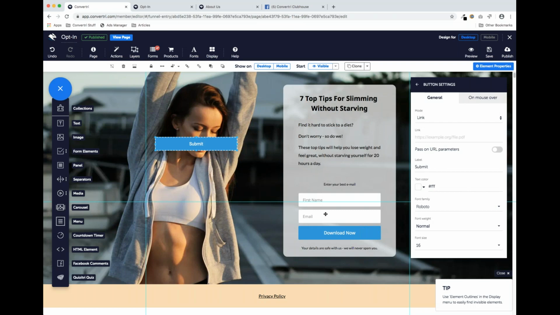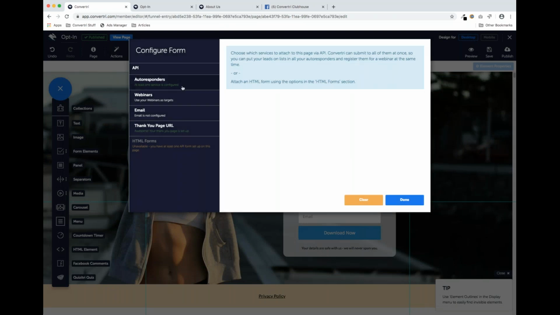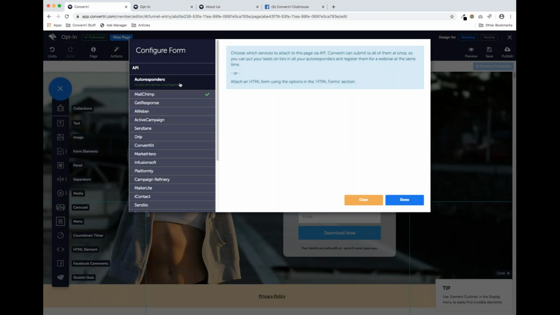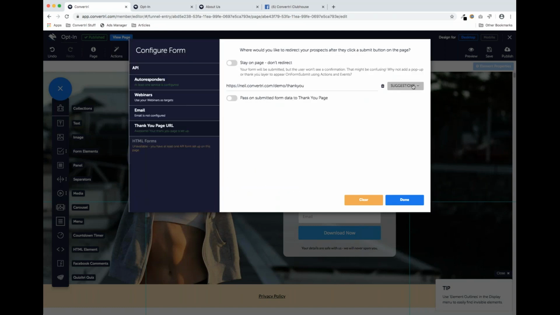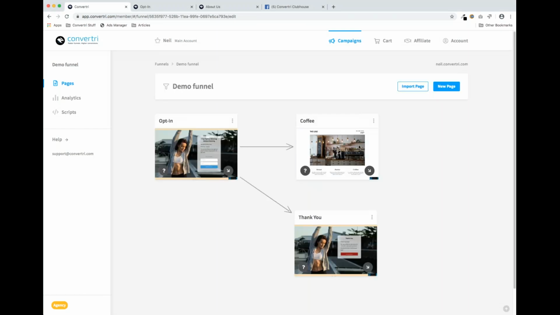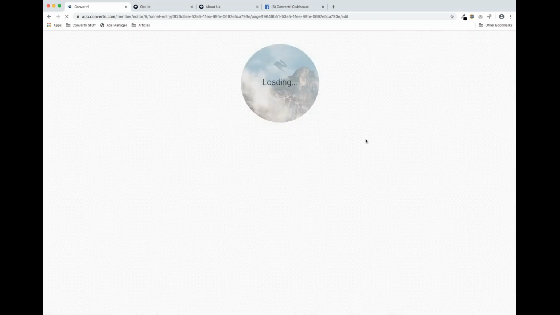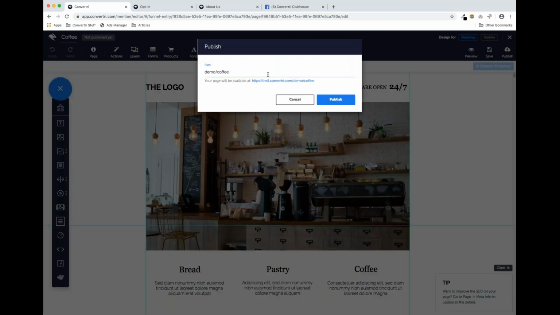For the more complicated integrations, like with the forms where they're being automatically sent on, if we go into this form setup, and actually no, we want the thank you page. Oh, sorry, I see what I've done there. I was expecting to see two URLs, but the reason that I'm not is because I haven't published the other page yet, so it doesn't have a URL. So let's publish that at demo/coffee.